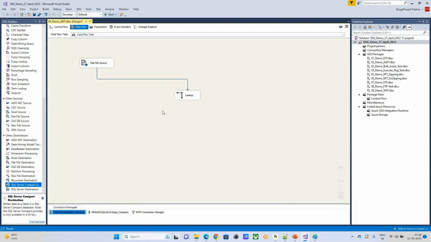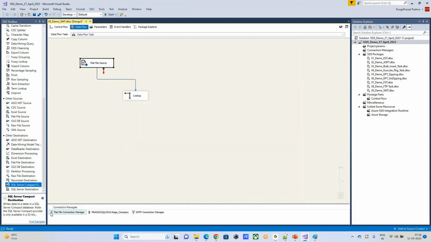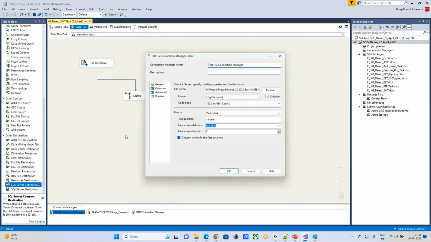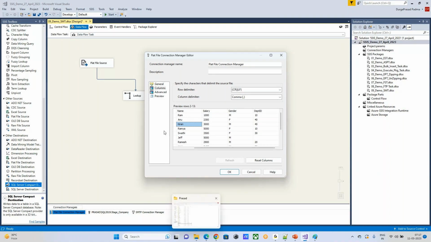Showing some issue. For example, there is a file. We have already chosen one employee file, and it has some kind of data. This is the source, a direct source. You can see the data here. You can open that particular notepad file directly and see the data, no issues.